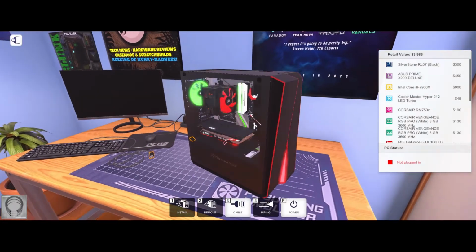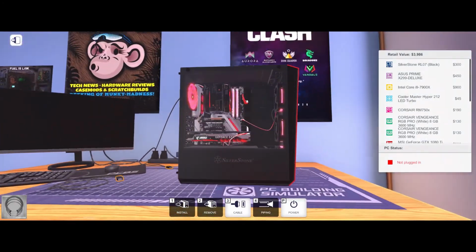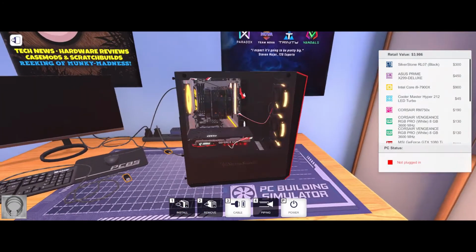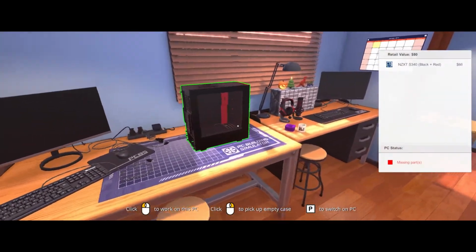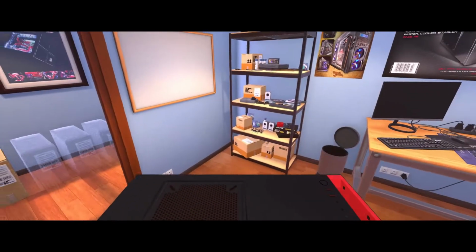That's one of my previous builds, but we're going to do a different one. Obviously, this one's just a standard Corsair. I did red and black style. Looks nothing like my PC. I actually have a completely different one, but we're going to do one slightly different. So we're going to start off not with this case. Can I put this back on the shelf?